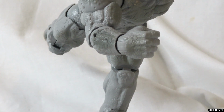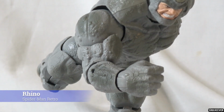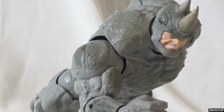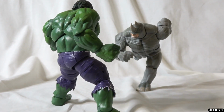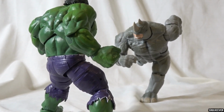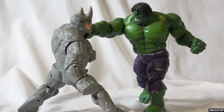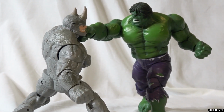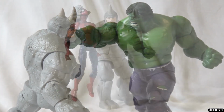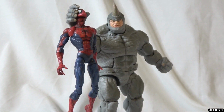Another honorable mention worth bringing up is from the Spider-Man Retro Card series, and this one is Rhino, guys. Now, I know I said I wasn't going to include any deluxe action figures or Build-A-Figures, but you know what? This is just an honorable mention, so we're gonna throw it in. And this one was a very enjoyable action figure. I really liked the face sculpt on this one, and even after 7 years, because this one's body is from all the way back in 2015, it still feels really good, and it still feels very detailed and appropriate for Rhino, and also you get a couple of extra hands with this one.